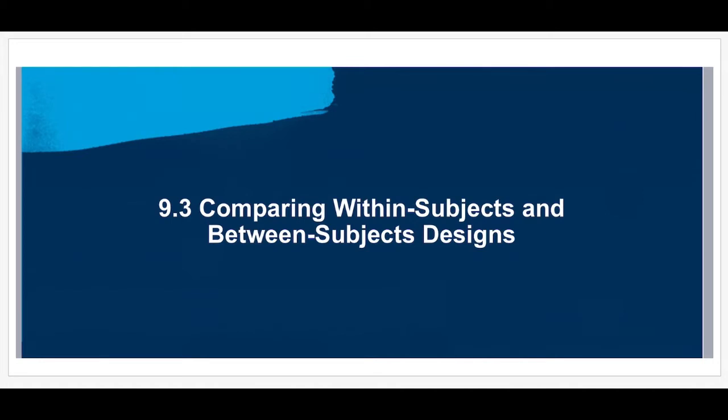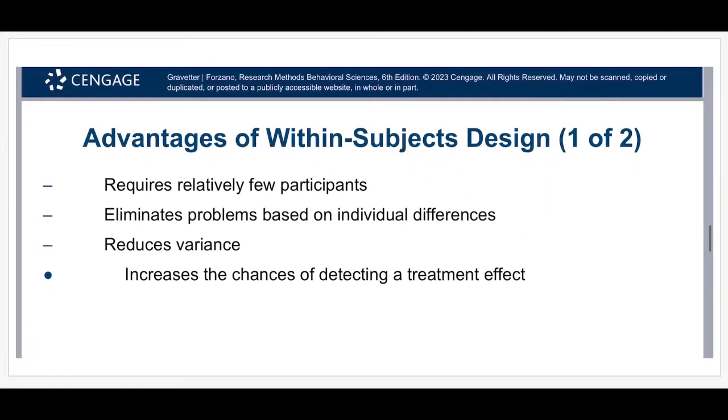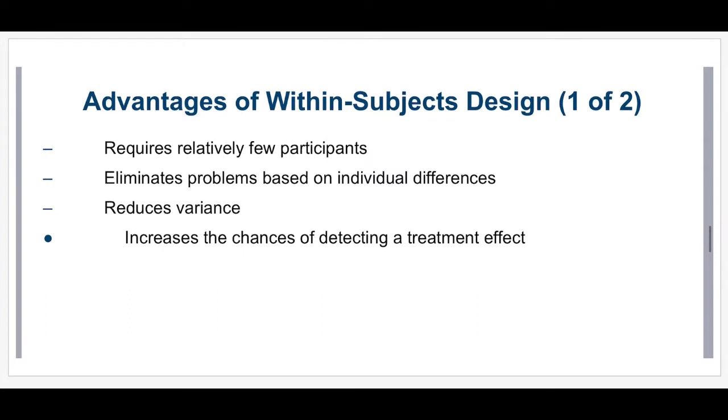Most questions and hypotheses can be studied with either design, between or within subjects. Sometimes you don't really have a choice, but a lot of times you will. Which one you choose largely depends on these advantages and disadvantages that we're going to discuss, and which you think will affect your variables more, depending on what you're studying.